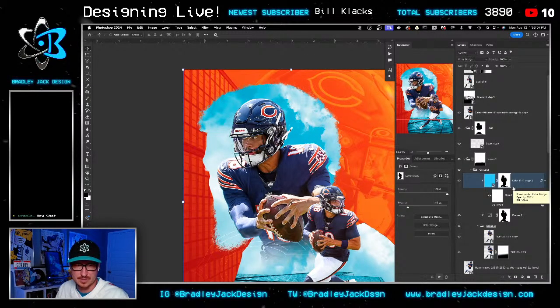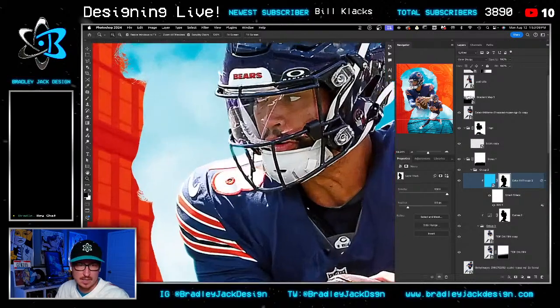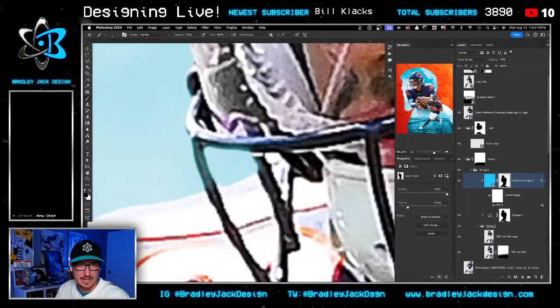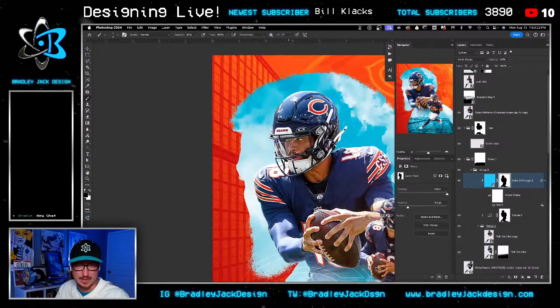We're going to set this to screen. You can see how it looks kind of busted there. So maybe we'll set it to 50%. We can also go in here and just be like, nah, I don't want it to be here. That looks kind of weird. Just dumb it down a little bit.